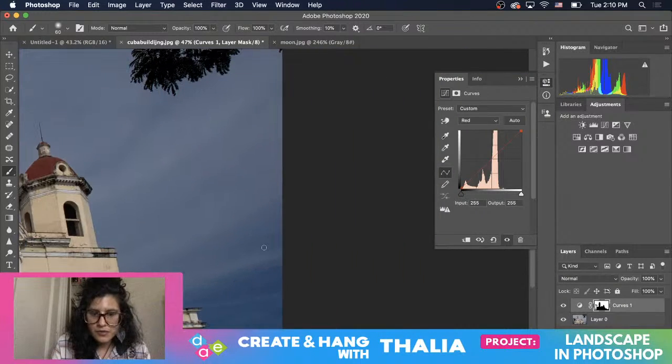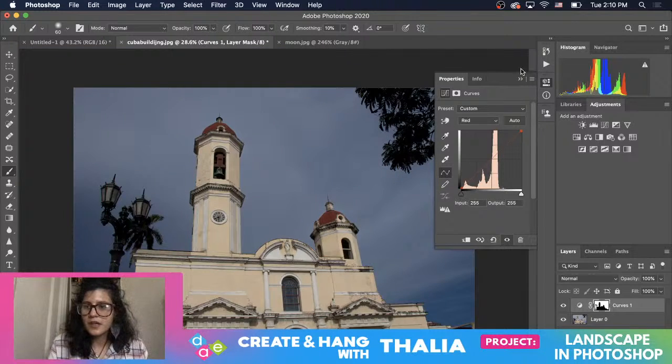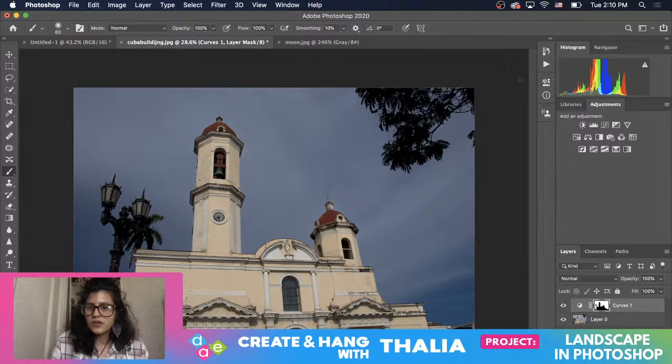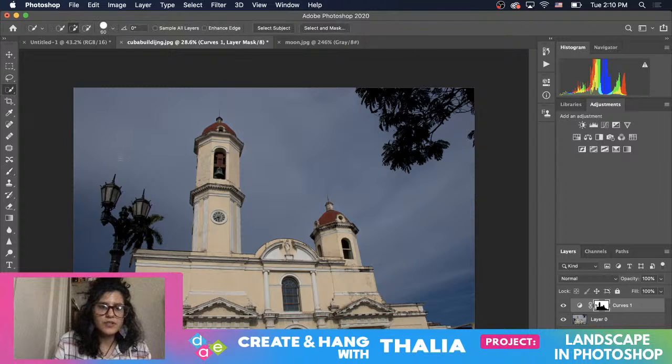Okay, this little peak over here, I don't know if you noticed that. All right. So, I forgot to save the mask, so I'm gonna have to select this again.